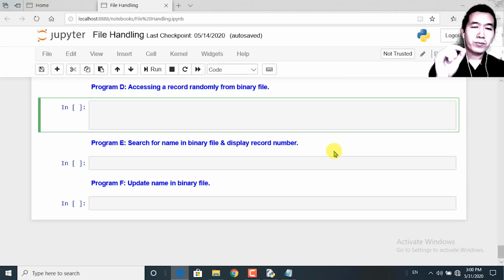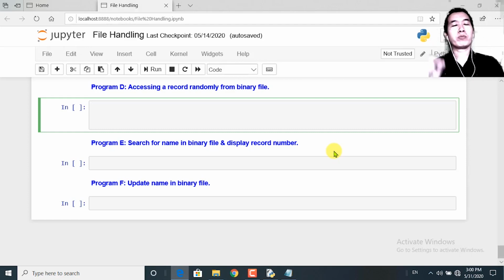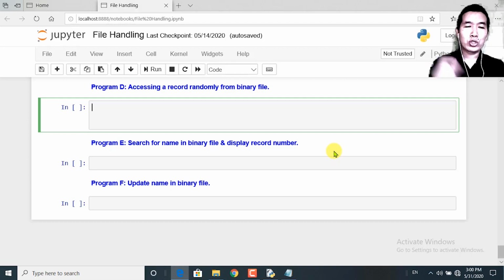You need to enter 1 and the program should be printing Nay. If you enter 2, the program should be returning Leo. If you enter 3, the program should be printing Louis. If you enter numbers apart from these 3 values, the program should be printing not found or invalid number. I hope you are clear with the question.